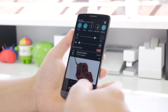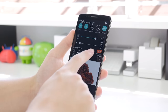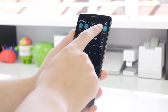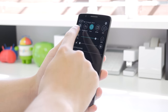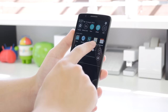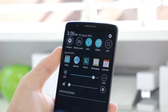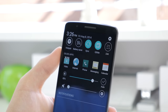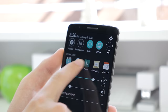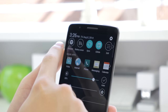When it comes to the notification pull-down and your quick toggle settings, I think visually they have definitely cleaned it up quite a bit. The one on the LG G2 was absolutely ugly and functionally wasn't as effective either — we often hit the wrong settings. You do have Q-slide, and you can remove that if you don't want it. Personally, I kind of like a cleaner notification tab — stuff like brightness is always handy to have on your quick toggles.